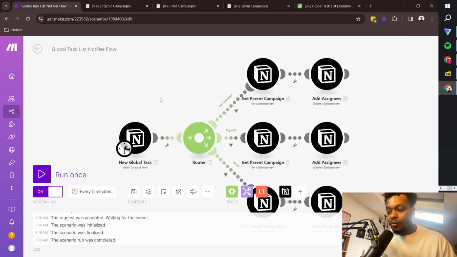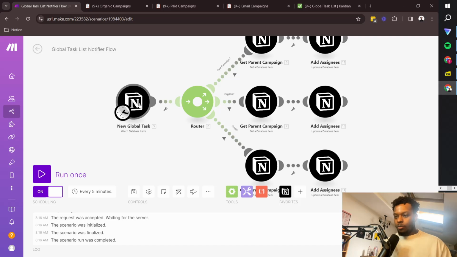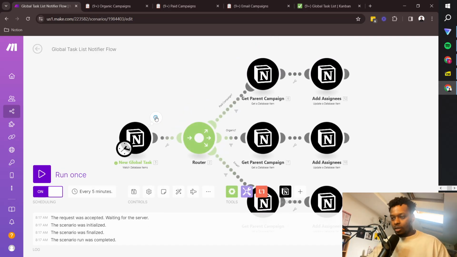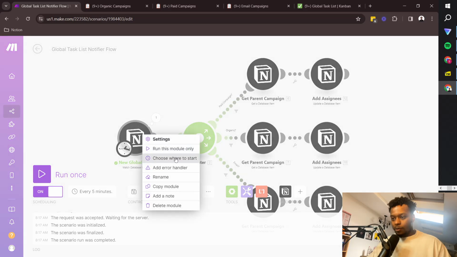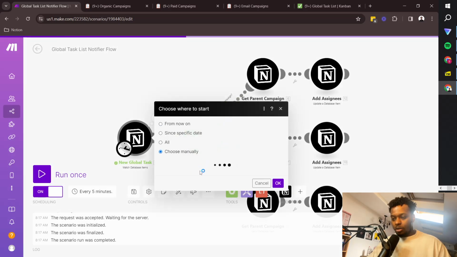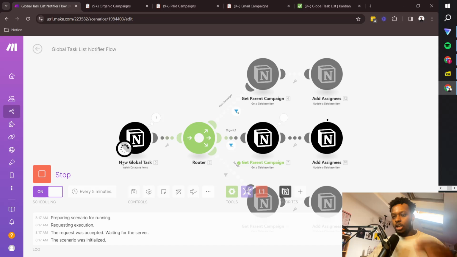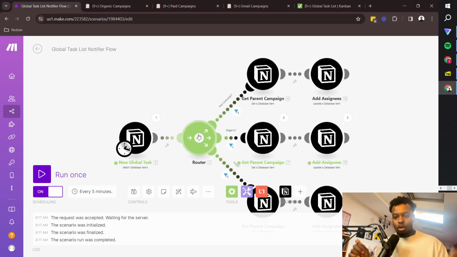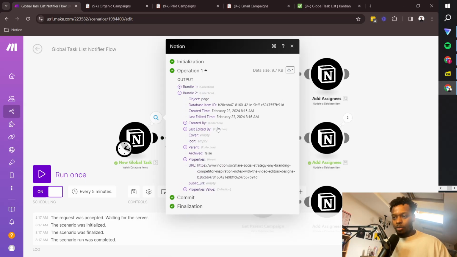So what do these numbers mean? Well, whenever you have, for example, in Notion, let me run this again just so that we can get an understanding of the structure. Choose manually. We'll just select the last one that came out. But basically, it's going to spit out a certain structure. And this is where dealing with the arrays in complex ways is really important. So when you watch database items, let's say for each individual bundle, we'll take bundle 2, which is just the second page that was found.